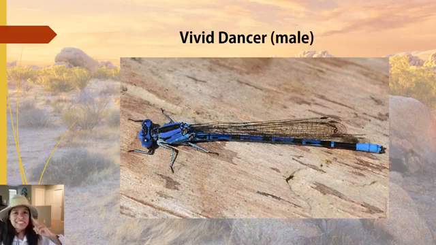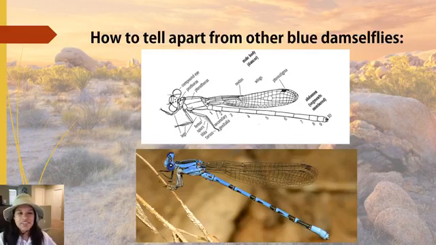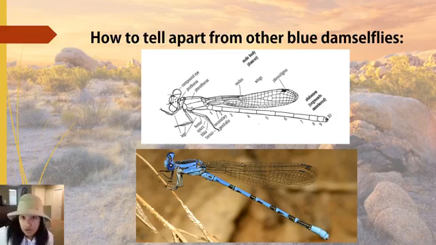So I'm going to use my exploratory knowledge to see if I can help you guys be able to identify these in the wild. So we're going to dive into some scientific terms. So I got my little scientific diagram to help me out. So first off, they're vivid blue with black markings. Got to keep an eye out for the blue. The thorax, or the back of the damselfly, has a stripe that's black with an urn shape. So it's kind of this type of shape.